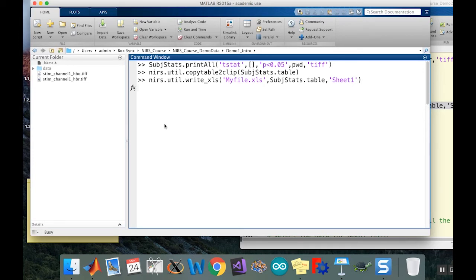We also have one called Write Excel. There's another one, Read Excel. For those of you who have Windows computers, you're lucky because Matlab works really well with Windows, Excel, and Windows. For those of you who have Macs, it does work, but it doesn't work as well. So this is something off of Matlab Code Central that's been modified a little bit, but it's a really nice one that works in both Windows and Mac.